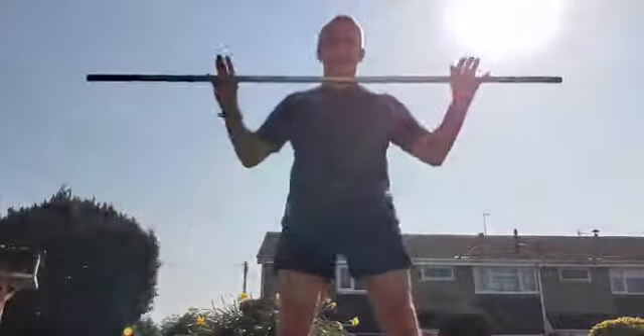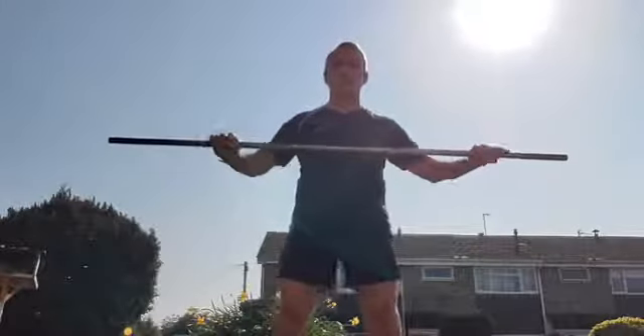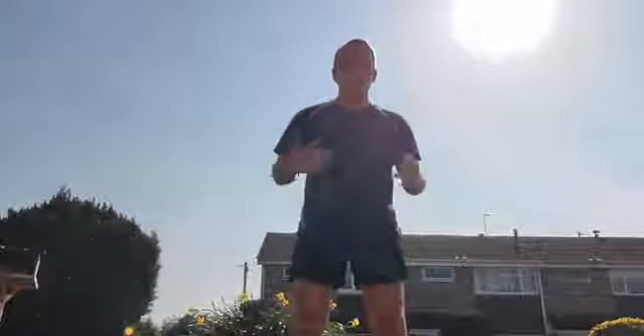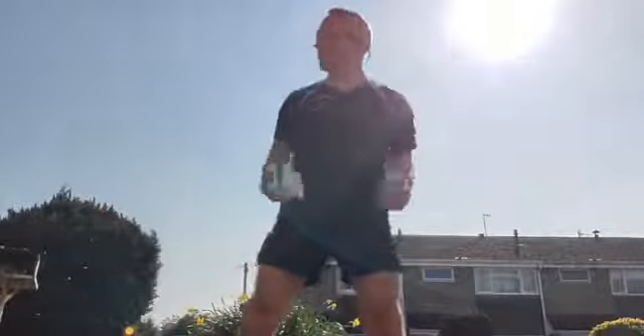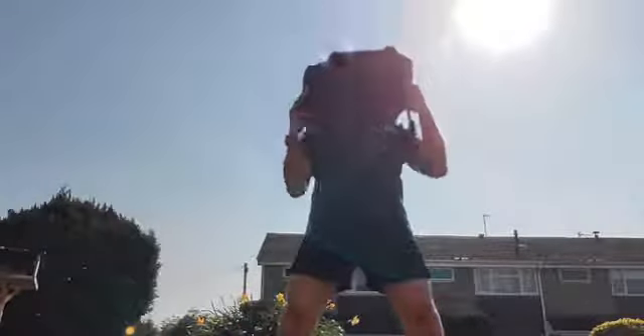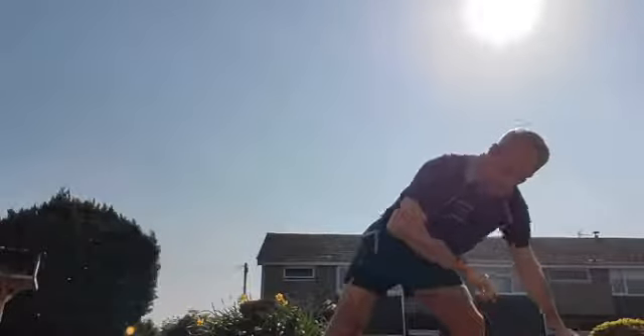I've also got a backpack with some weight in as an alternative, because I didn't want to bring my heavy barbells — so I've got a light barbell. We're going to do some squats to start off. If you've got dumbbells, just hold them in your hand and do the squats that way. Every exercise we do, think about that as we move forward. If you want to use your cans of sugar, pasta, or beans — use those. I'll demonstrate: you can still do your squats like this and do your overhead press like this. That's five minutes — we've got a 30-minute workout now, then a good five minutes at the end. Enjoy.